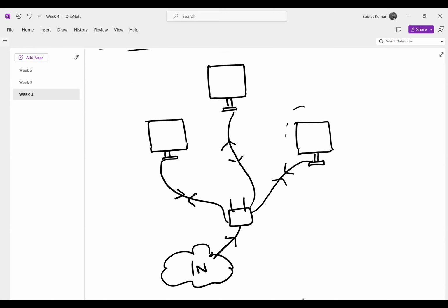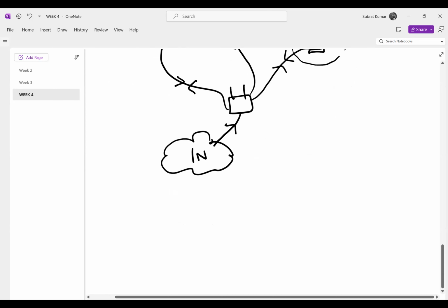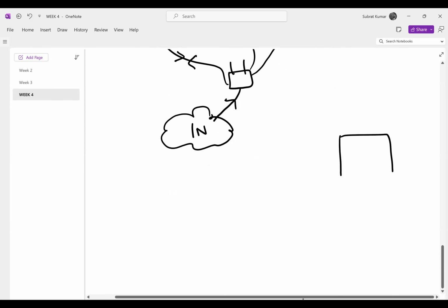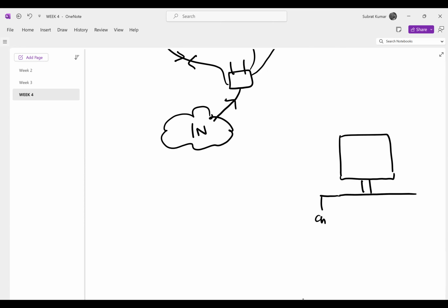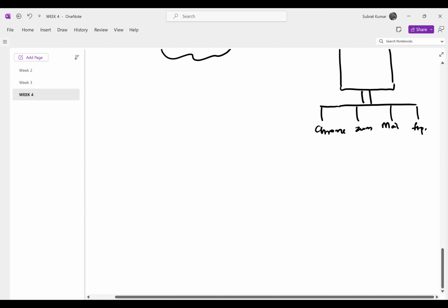Now, if you look at one computer, there are multiple applications running, like Chrome, your Zoom, your mail client, and FTP servers, and so on.